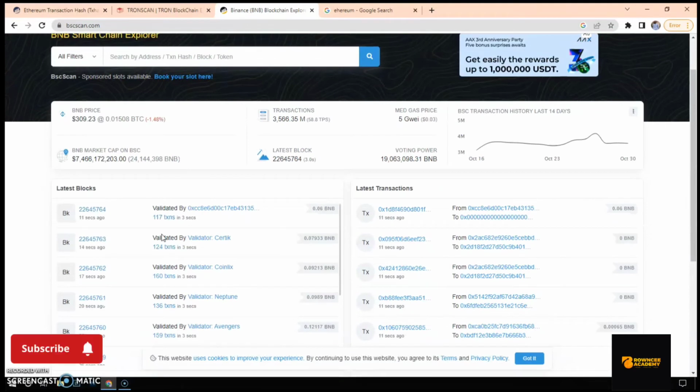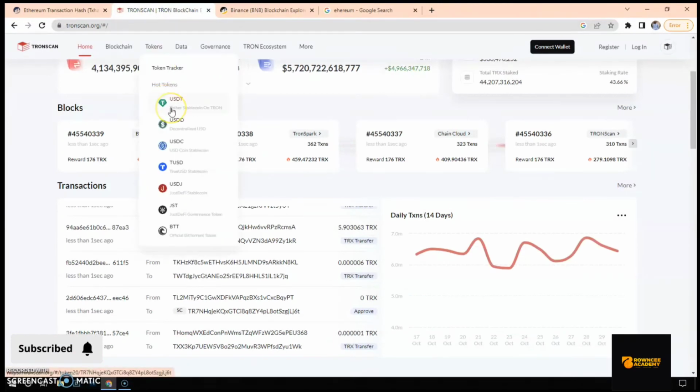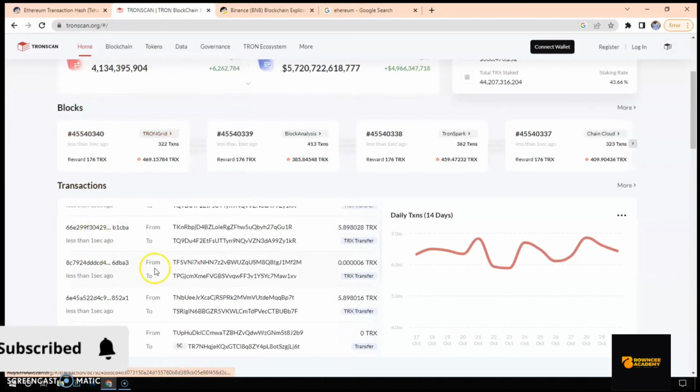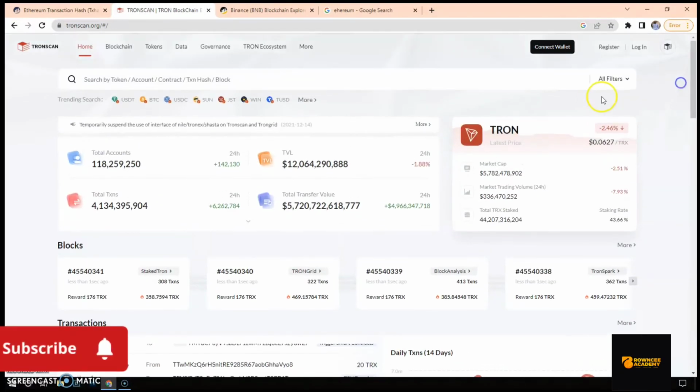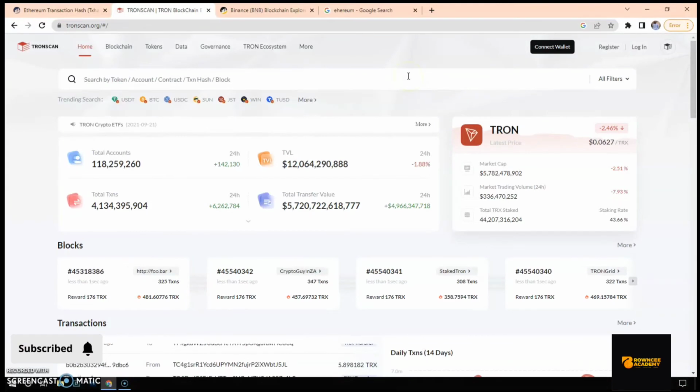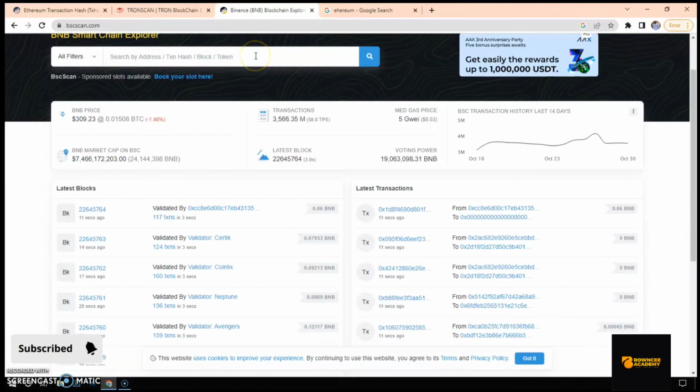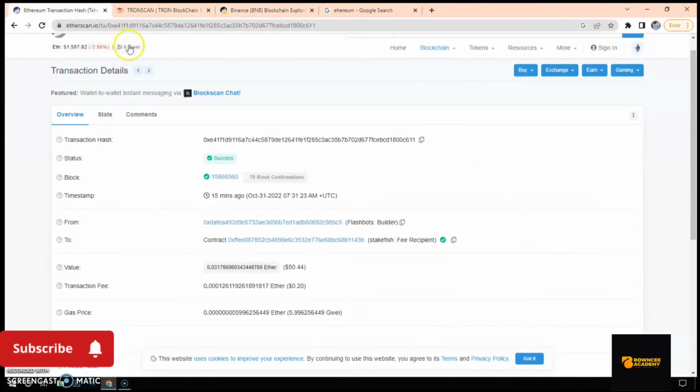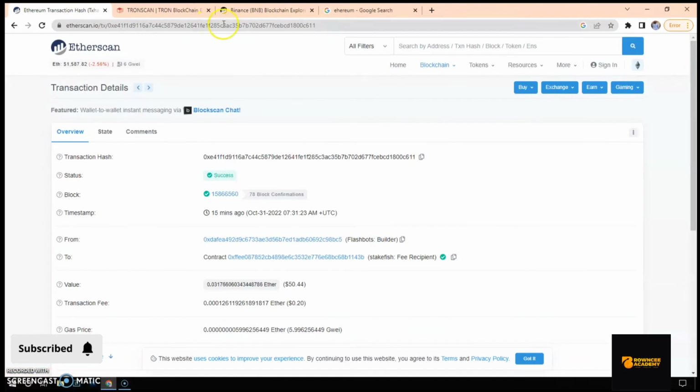So your job is to know the blockchain network you're using to transact. So if I'm sending USDT, and I request your Tron network, and our transaction is done, you can come to this place and confirm. Just copy the wallet address like we said and paste it here. You see the transaction and all that. So if it was done on the BSC network, come here and search for it. If it was done on the Ethereum network, come here and search for it.